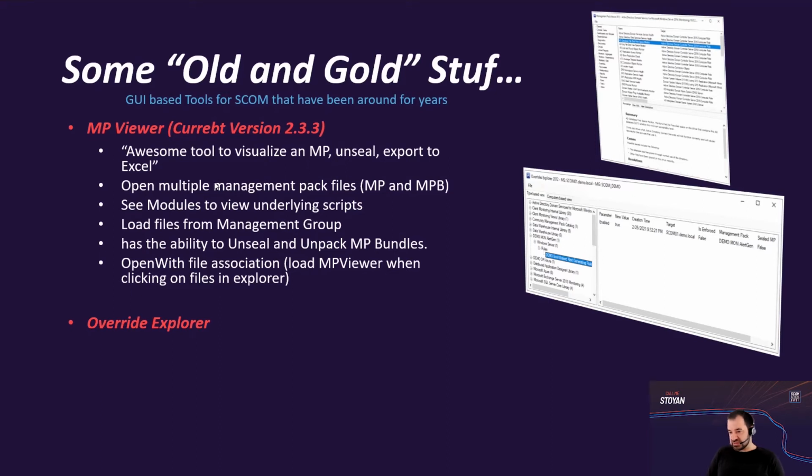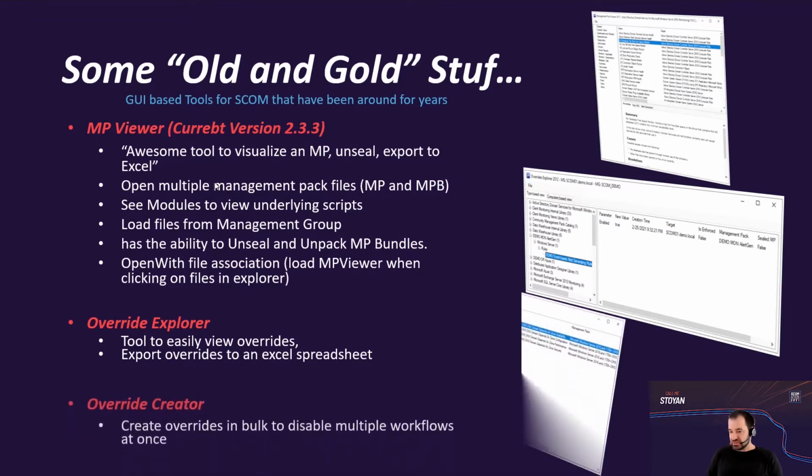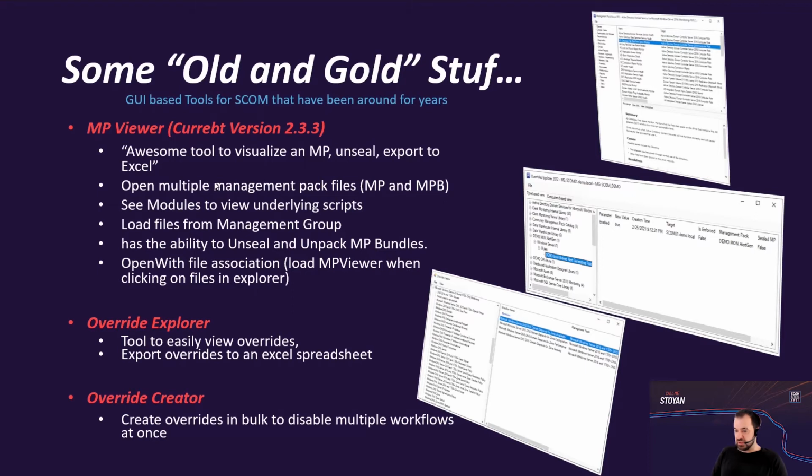The next old and gold tool is the Override Explorer. Like the name suggests, it's a tool which gives you the possibility to view and export overrides, and present them in an HTML format or in an Excel spreadsheet. It's really great if you want to do some reporting or check which overrides have been configured within a particular management pack.